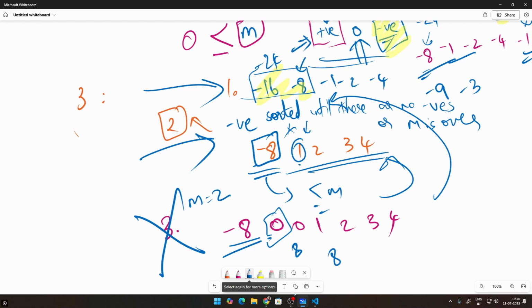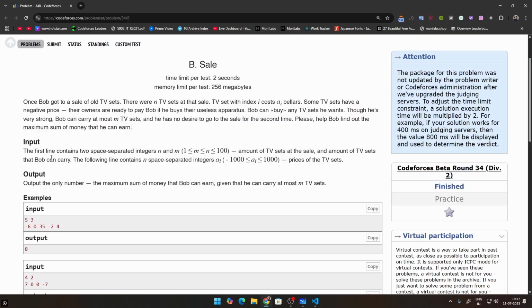Now, if you're able to understand what we're trying to say here, how we're trying to solve this question, and what the solution looks like, you can go ahead and code this on your own. If not, stick around. Let's see what the code looks like. You see that for the input, you get n and m as space separated integers, followed by a line that is the list A itself.